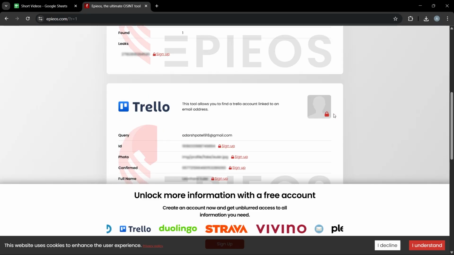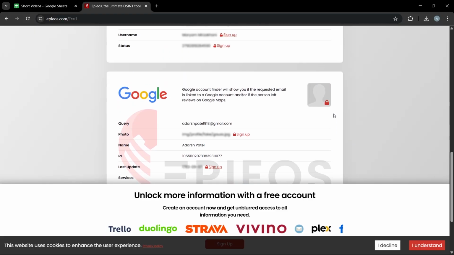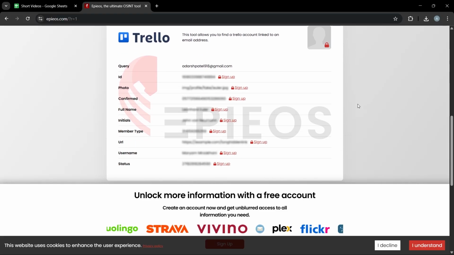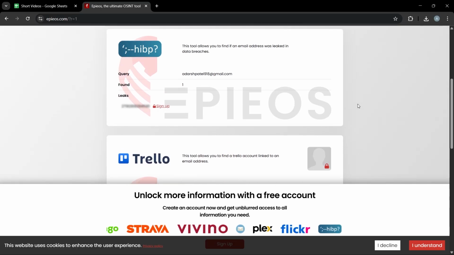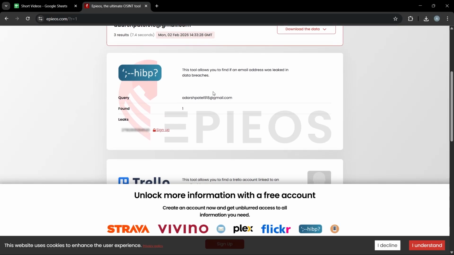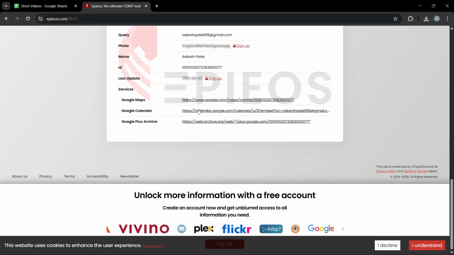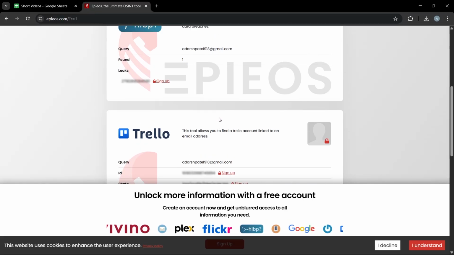Now once you do it, you'll notice it has started digging up the email, and here are the results. When you scroll down, you'll find all the details about it, wherever this email has been used, and multiple other things about that particular email as well. Here you can see multiple things, wherever this email has been registered, and you can find all other details right here only.